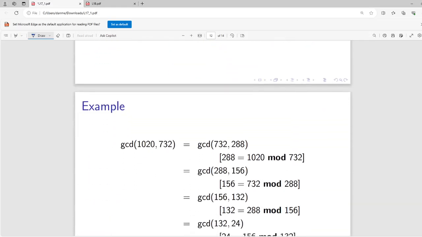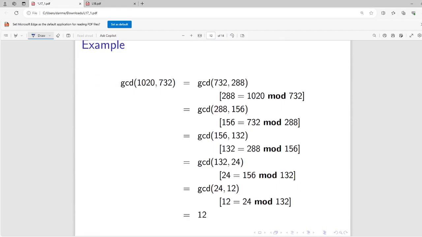So let's try an example here, right? Let's find the greatest common divisor of 1020 and 732 again, right? Well, let's find the remainder of 1020 and 732. And how do you even find the remainder anyway? Well, we have to first find 1020 div 732. Remember, that's our Q from the division algorithm. So 1020 div 732, that's just 1020 divided by 732 rounded down, which of course is just 1. We could plug it into a calculator, we could round it down manually. So our Q is 1.